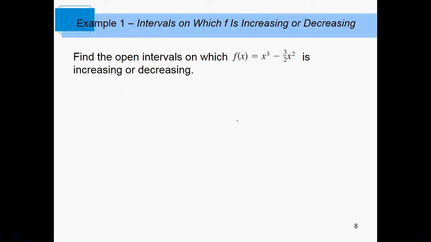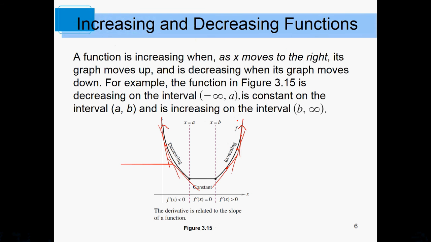So let's start by looking at a function and finding the open intervals, because let me ask you a question. What's going on at this point and this point? Can we say that that point is increasing or decreasing? No, it's not doing anything. It's just kind of sitting there. So we can't ever have our endpoints be included in increasing and decreasing. So our intervals will always be open intervals. Because to be decreasing, it has to be higher on this side and lower on this side. But here, it's higher over here, but it's the same over here. So I can't define that point as being increasing or decreasing, same as here. So we always have to talk about an open interval.